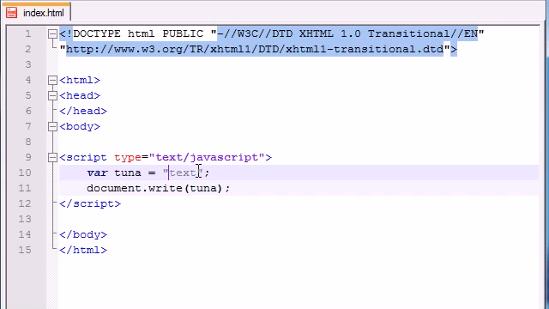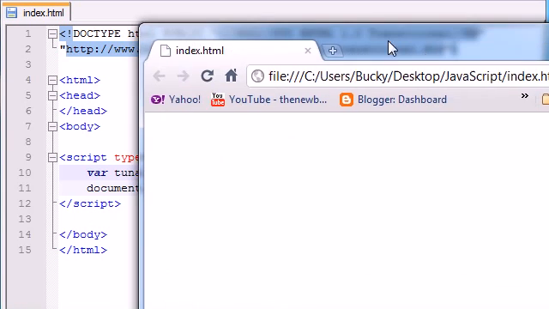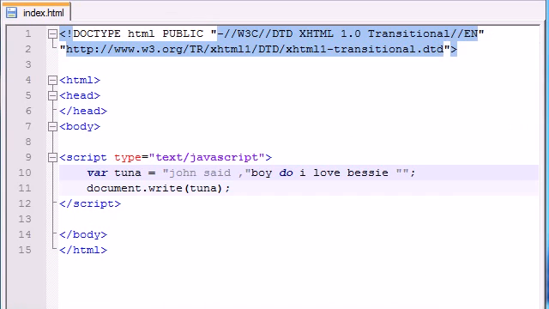So now a little problem pops up, and that's, what if you want to have a variable and set it equal to a saying like John said, "boy do I love Bessie." Well, whoa, why is stuff turning blue? Anyways, let's save this and see what happens. It doesn't work at all, and the reasoning behind this is that your entire string of text needs to be in between quotation marks.